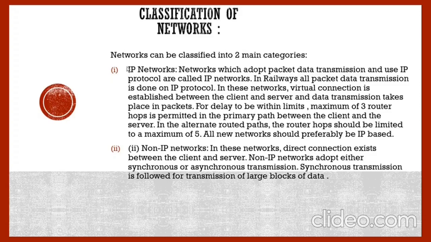And why are we using non-IP network over IP network? This is because the IP network most of the time offers a limited speed, whereas non-IP networks offer a high speed, a little bit of an improvement in speed, because they do not need to follow any type of protocol. But it is not safe. Non-IP network is not safe. And in Indian Railways, almost everything is under the IP network, using the IP protocol.